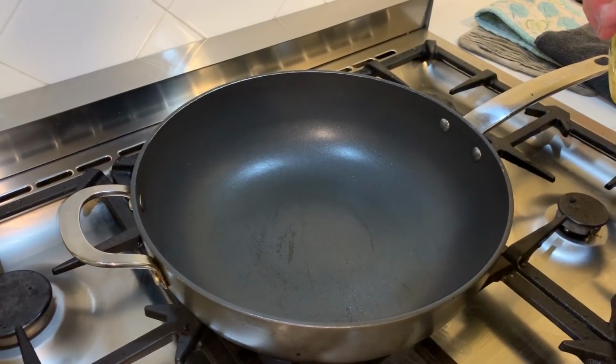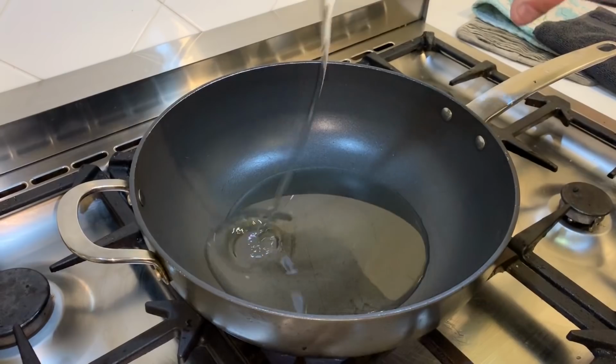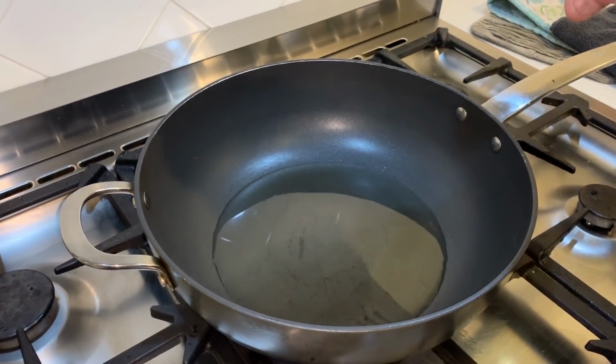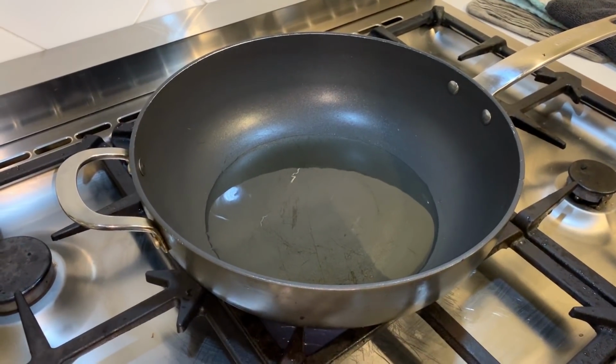And we're just going to smash it into hot oil. What is this, vegetable oil? Which means it can get super hot without actually smoking. Whereas if you use olive oil, it'll start smoking at a much lower temperature.